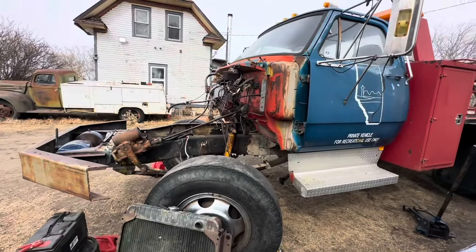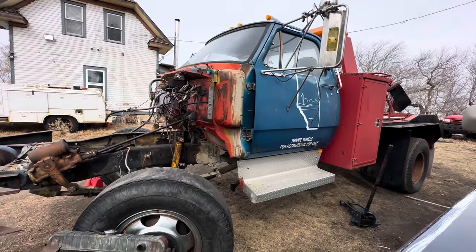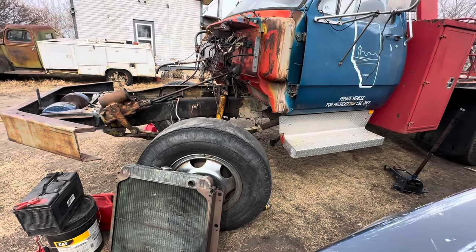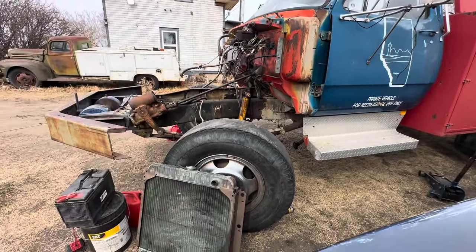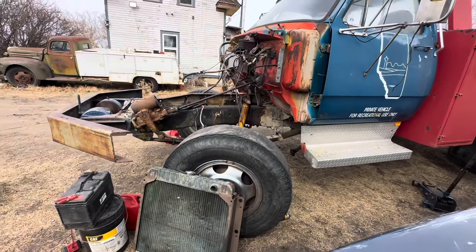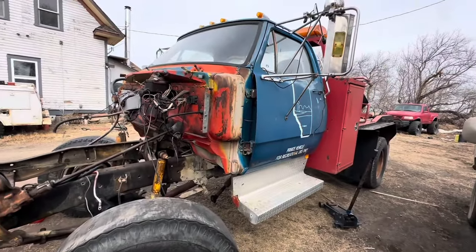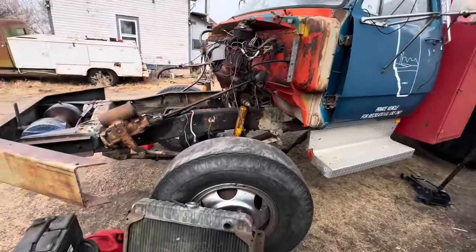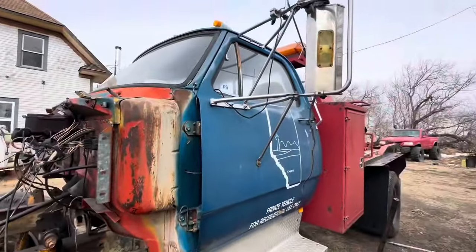So yeah, the only way to make the RPMs lower in a diesel and go faster is to, one, put an overdrive on it, and two, I priced out tires today. And I'm going to put 40-inch 16.5 XMLs on it. It's got 38s on it now. So that'll give me another 4 inches of height and another 8 inches of tire. So with my math and that overdrive and giant tires, she should be able to do 80 and not be screaming down the road. And it doesn't have to go faster than 80. 90% of the time, this truck's just going to be used around the yard, and then kind of as a novelty showpiece for the channel.